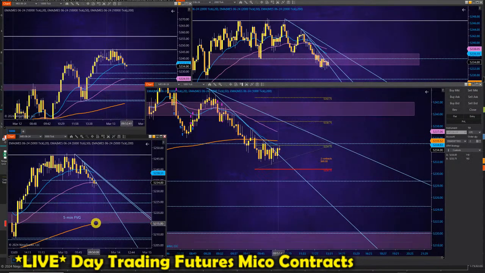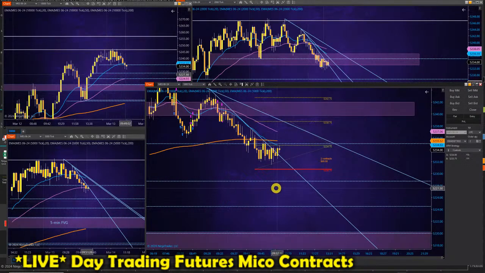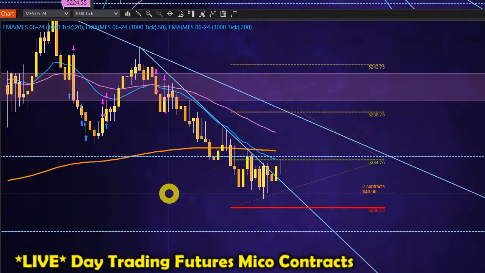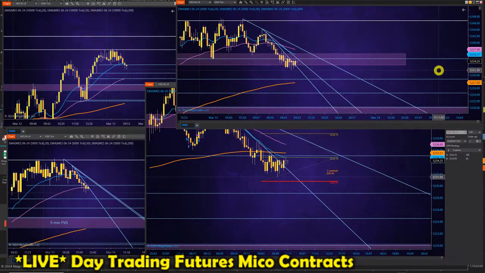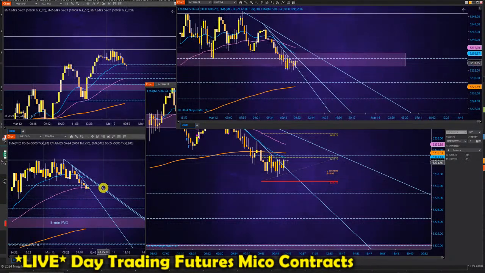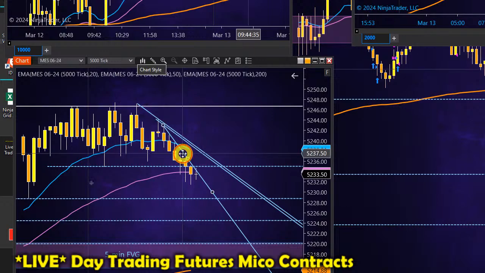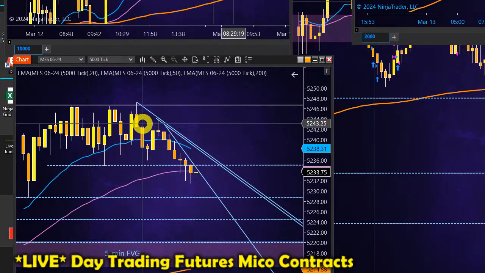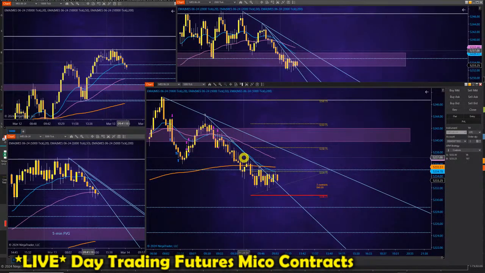Using multiple time charts helps us to stay out of trouble too. A lot of times the 1,000 tick chart or the minute chart looks like it's doing something that you want, but if we zoom out a little bit more, like the 2,000 tick chart up at the top right, or the 5,000 tick chart at the bottom left here, we can see that it's not quite breaking like we want it to. And I've had to learn that the hard way, because using the 1,000 tick or even the 250 tick chart looks like it, because you want to trade.